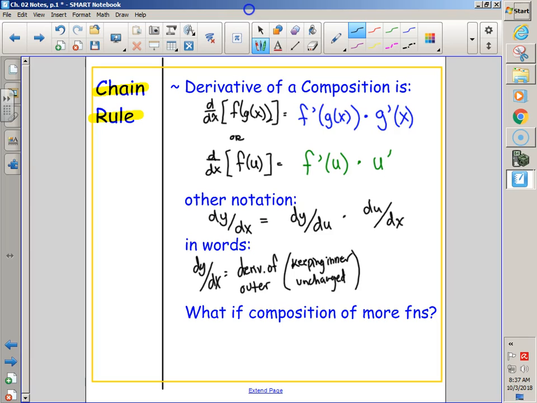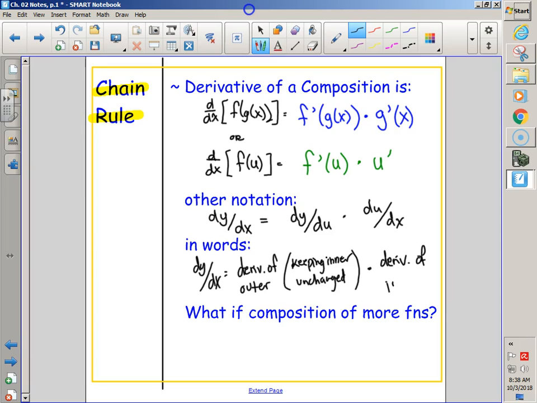You don't want some nasty surgery thing going on where you're deriving the outer and the inner all at the same time. You can't get to the inner until you peel off the outer. With the bunnies, it would be like you can't derive the inner until the inner's born. Don't go in there. Let's not even get political right now. But you shouldn't be doing that, right? You shouldn't be going in when the baby's still in the mama, right? So, derivative of the outer, keeping the inner unchanged. Keep that thing unchanged. No deriving until, okay, there we go. Now we can do derivative of the inner.